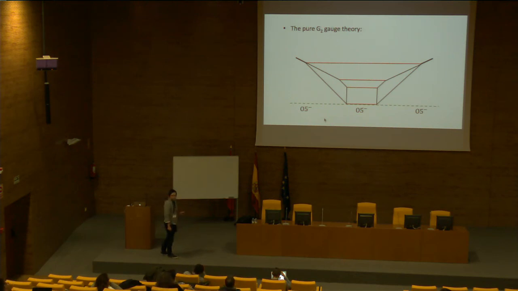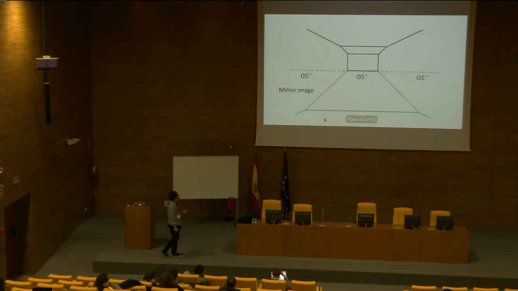And one thing that is interesting about this 5-brane web diagram is that, for example, we can write this part as a mirror image. Then the diagram looks like this one. So this was originally in this upper plane, but we can use a mirror image like this one. Then this is essentially the web diagram for pure SO(4). And the difference is that this color D5 brane is stuck at the O5 plane. And actually, this difference is not at the level of this 5-brane web diagram, but the Nekrasov partition function of pure G2 gauge theory is very similar to the one for the pure SO(4).